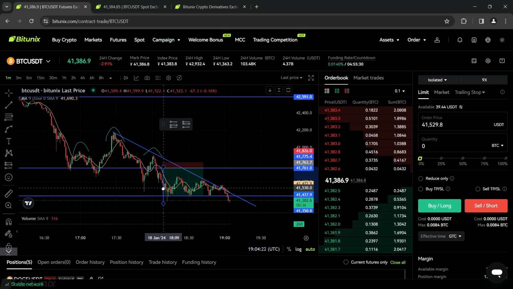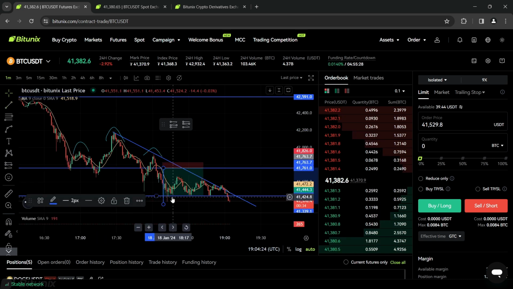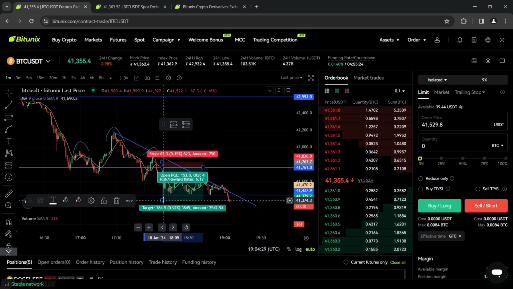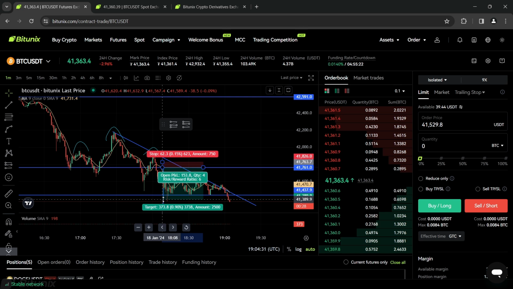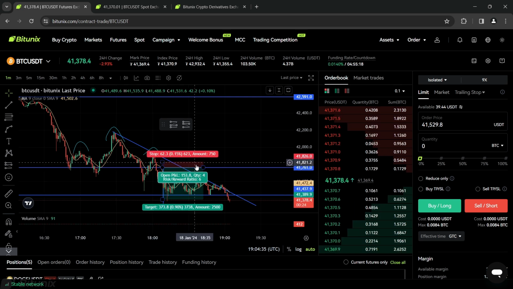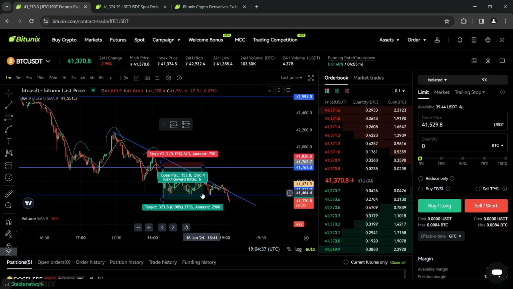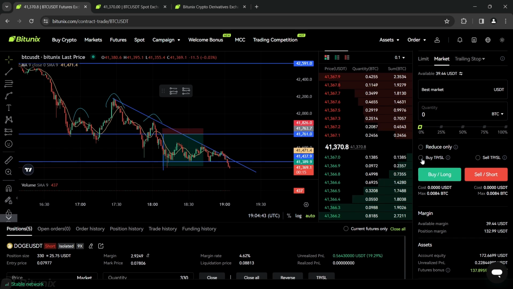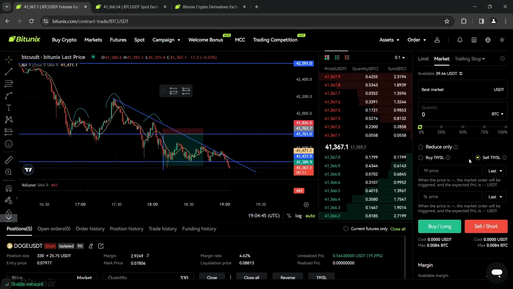So if I would have planned this out right, I could have drawn out my target somewhere like this, right? And let's say we target 0.9%, and I would have perfectly caught this trade, and I would have a detailed guide on where to put my stop and where to put my take profit. At that point, I would just come over here, right? Set my limit order or my market order, whatever you would want to do, and then set the sell, take profit, and stop loss. Or in the case that I was shorting, right, I would choose the buy, take profit, and stop loss.